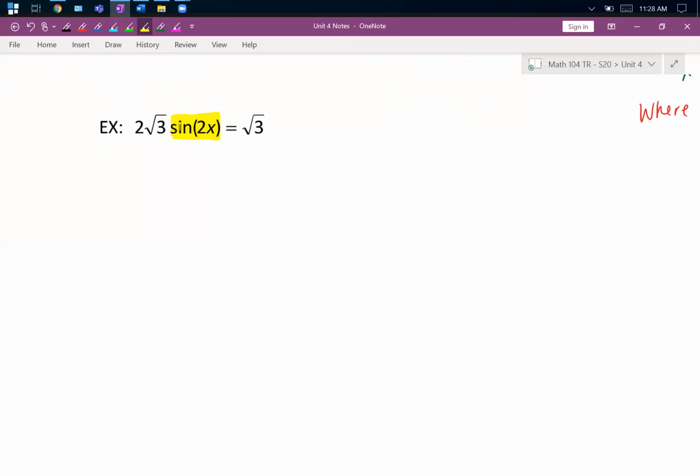If you look at the double angle formula for sine, though, there's only one. And that double angle formula for sine is 2 sine cosine. And we don't want to introduce a second trig function if we don't have to. So I would opt against using my double angle formula here.